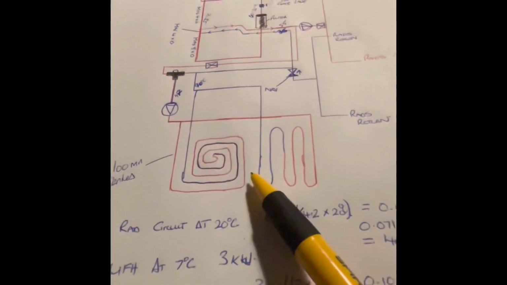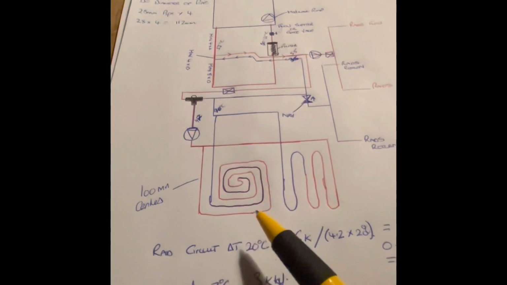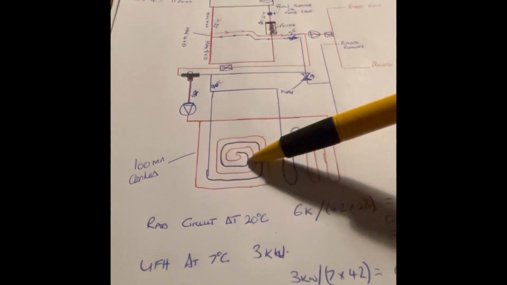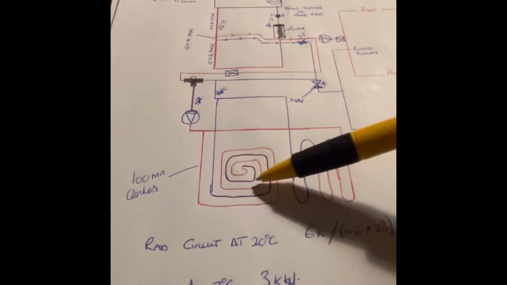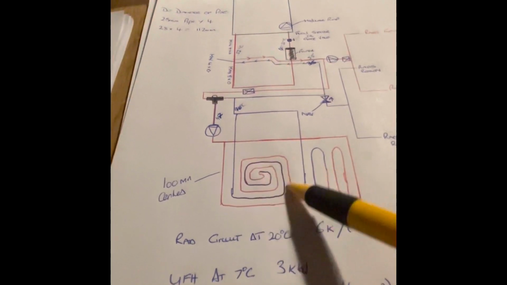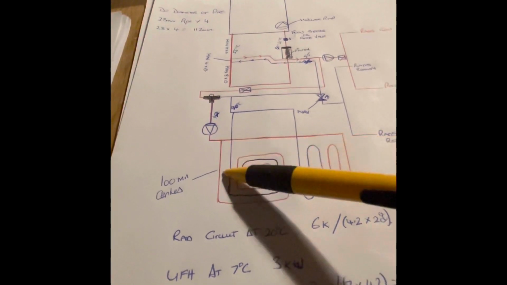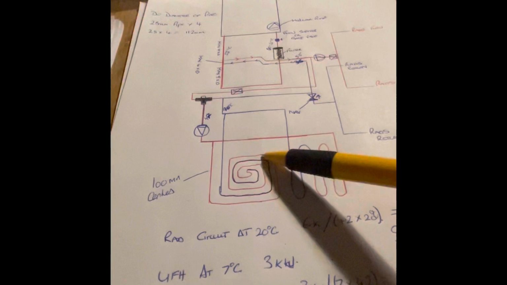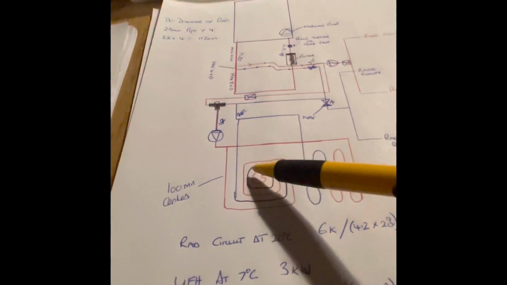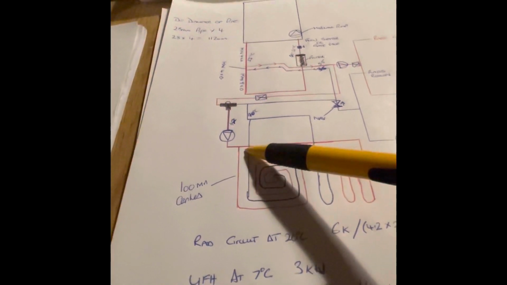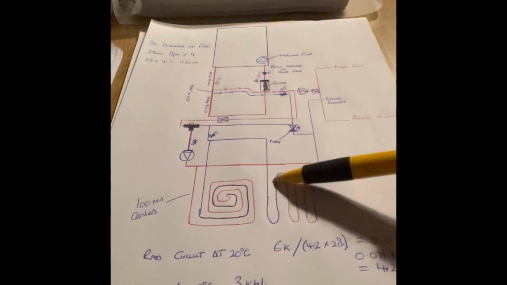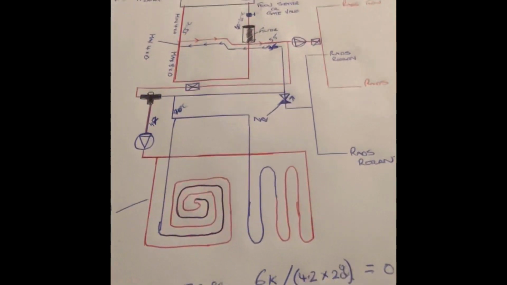Just going down here to these underfloor heating circuits, you'll come across different patterns. These are probably the most common ones that you're going to see. This pattern here, I can't remember the actual name of it now, bifilar or something like that, I think it is. This is the most efficient way of doing it, because as your heat comes down, it transfers. A better way of doing it in larger circles going round a bigger area, so it loses its heat on the return, coming back out of its spiral. If you run it this way, it will lose its heat across the side that it's travelling across, so it just doesn't heat up as well.